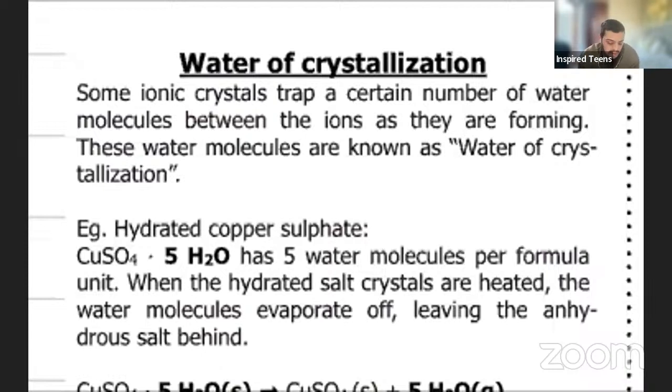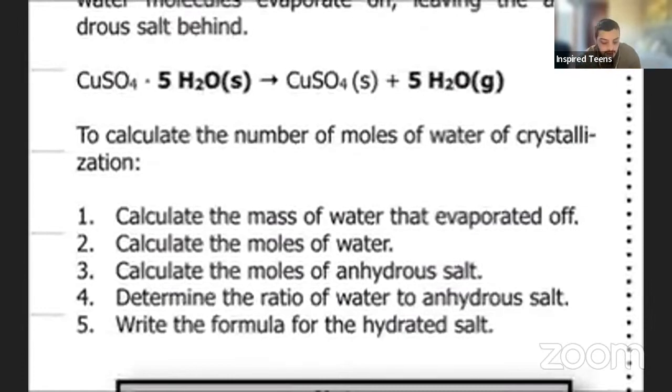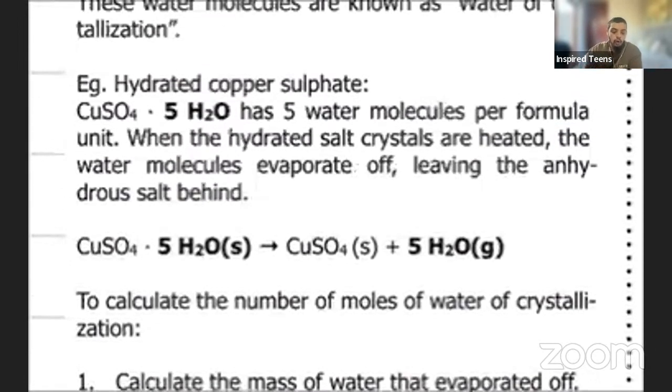Then the water falls off, because if you heat something, you can reach the boiling point of water, and the water is going to evaporate off. This is the chemical formula. So we have CuSO4 bonded to 5 water molecules, and then when you heat it, you have CuSO4 solid and the water as a gas, because it evaporated. Initially, the whole thing is a solid crystal, and then when you heat it, you can see that they now separate. Initially they were bonded together, now they separate, because the water evaporated out.